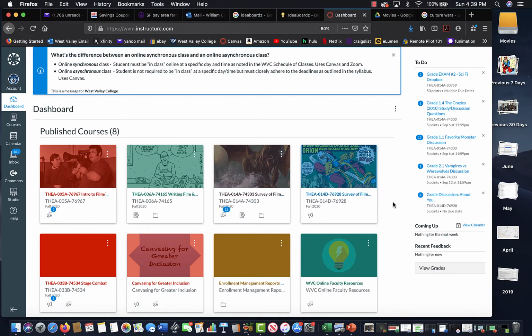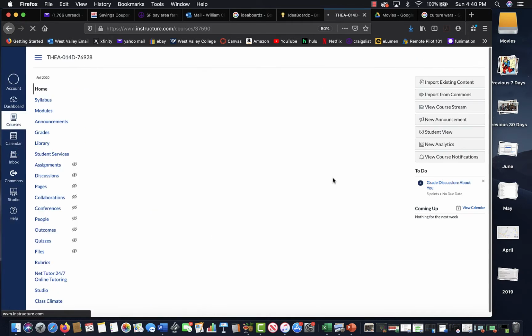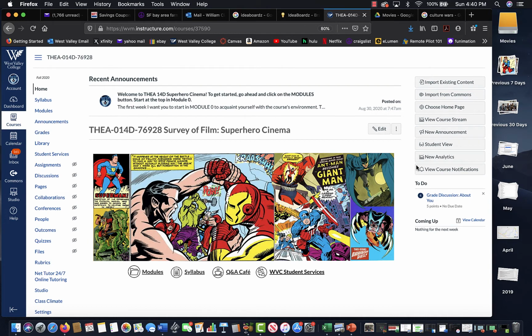Okay, first place you're going to want to go is your dashboard for Canvas. I'm assuming you folks know how to get in there. If you don't, make sure you email me so I can get you in there as quickly as possible. You're going to want to find the 14D icon right there, and this will take you into the class. At the top of the page is going to be any announcements. So that was my first announcement there. Over the course of the class, I'll probably put new announcements up to let you know what's going on.